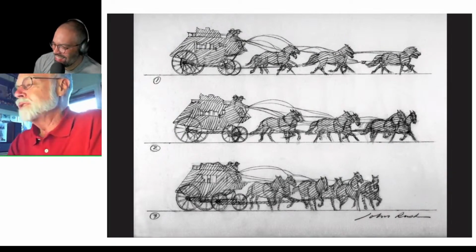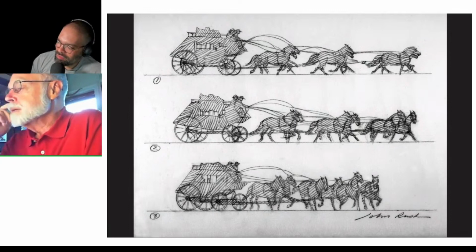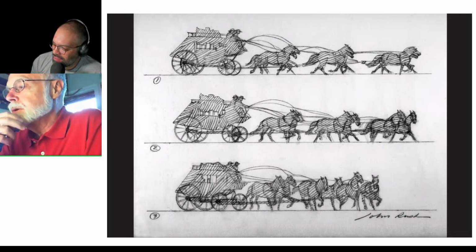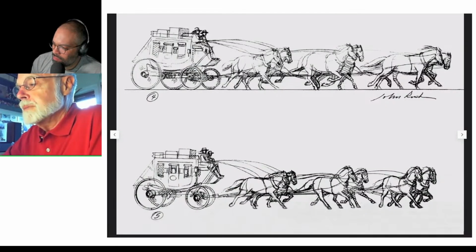So, okay, pretty straightforward, right? But they treat this as a semi-religious object. So we have to think very carefully about how we're going to show this. Are we going to foreshorten it like at the bottom, or are we going to show it straight like at the top? So I'm gushing, thinking about these little details in this thing. So we showed him those, and we'll see what we got next here.